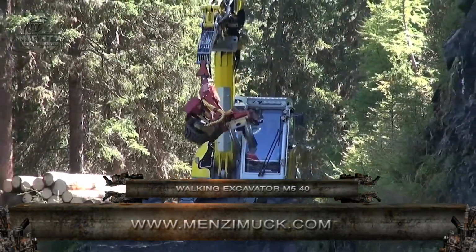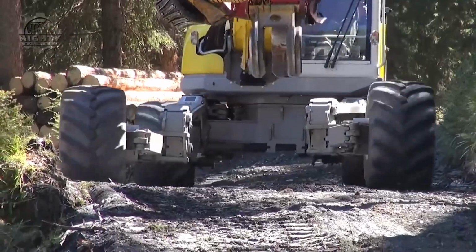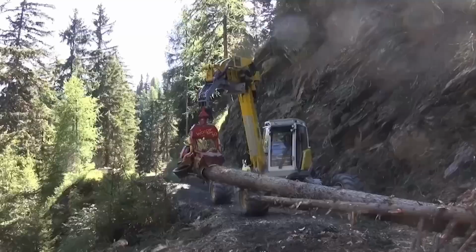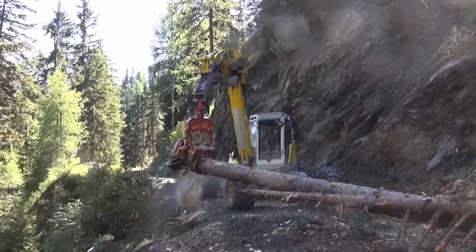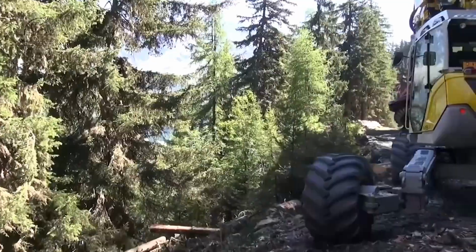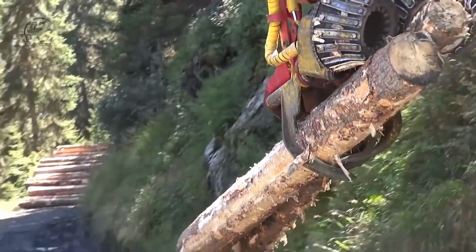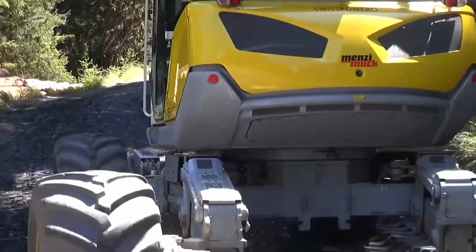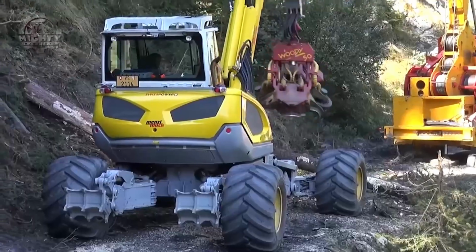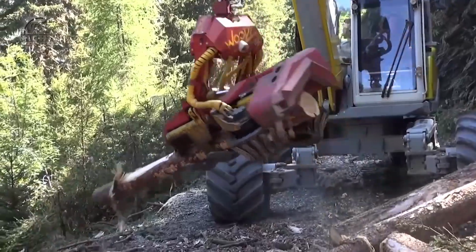The Menzie Muck M540 is a 12-ton beast of an excavator built for conquering challenging landscapes. Its hydraulic legs and 4 wheels combine to provide stability on hills and rough terrain. The machine's 115 kilowatt Deutz engine offers power for digging, lifting, and other operations, and the all-wheel steering lets it maneuver in confined locations. The M540 is adaptable for a range of excavation requirements, with a horizontal extension of over 8 meters and a digging depth of over 5 meters.